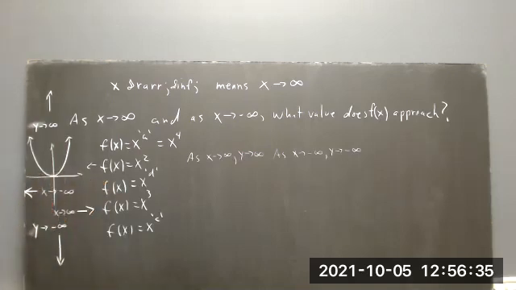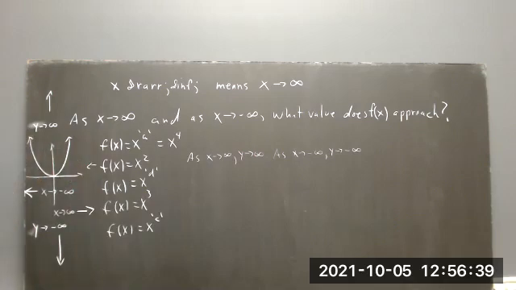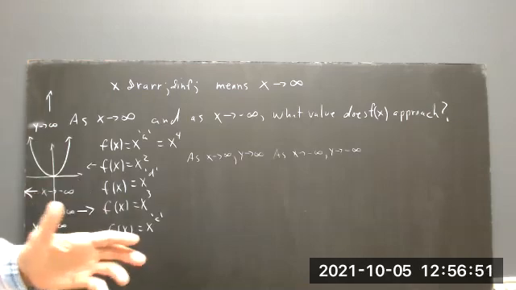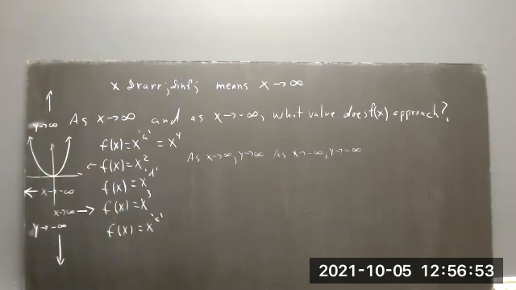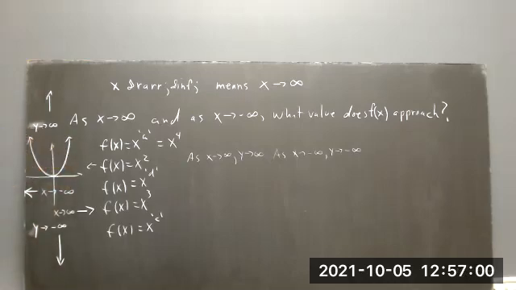If you move in the negative x direction, the number again gets big, but it's negative. If you square a negative number, you get a positive. If you multiply negative by negative, you're going to get a positive. If it's a big negative number, then you're going to get a really big positive number. And the bigger the negative number gets, the further you get from the x-axis, the bigger that result is going to get. So again, you're going to approach plus infinity.